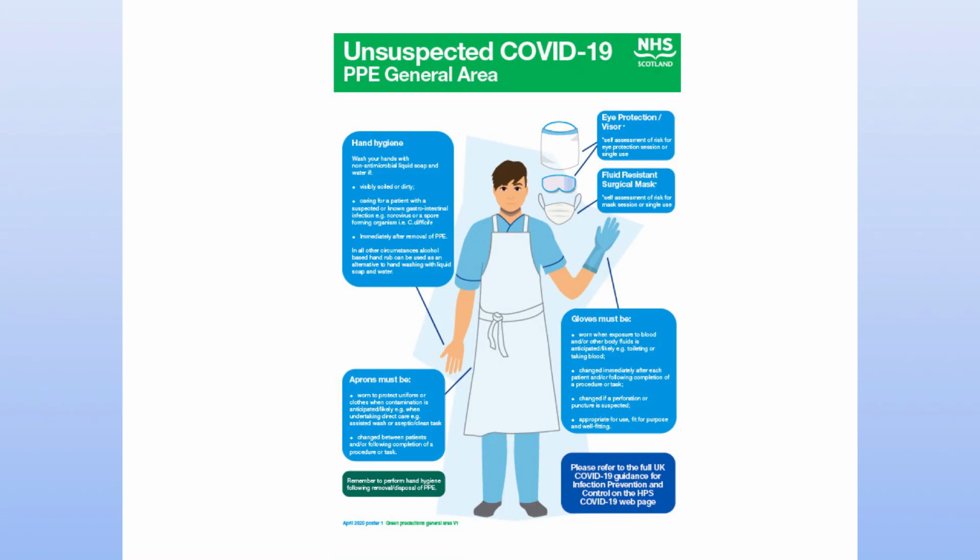In areas where there are no cases of suspected or confirmed COVID, then the PPE is as per your normal infection control guidance, but it's important that you do make an individual risk assessment for every single patient. So if you've got concerns about a patient, if they're coughing or whatever, then you still can wear the fluid-resistant surgical mask and visor if you've got any concerns.